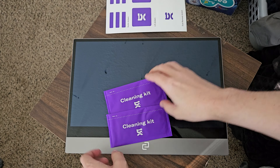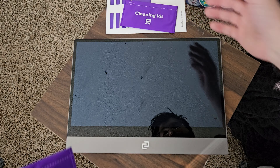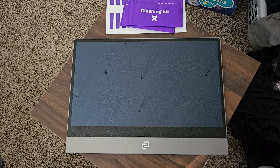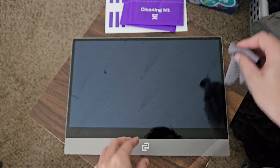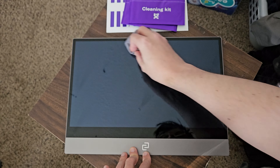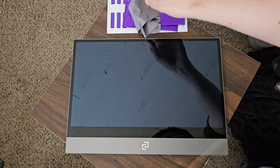There's a cleaning kit in case I need to clean the screen. I haven't touched it, so it should be good to go, but just in case — a little wipey wipey with a clean cloth. Make sure no dust or lint's on there. Shouldn't be; I haven't been using it yet.